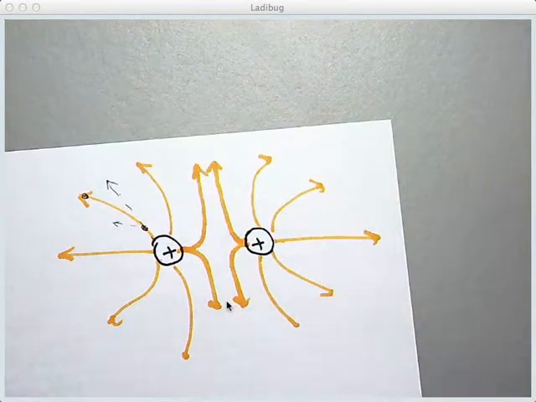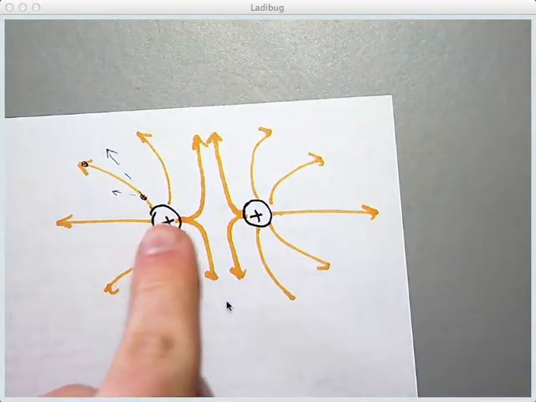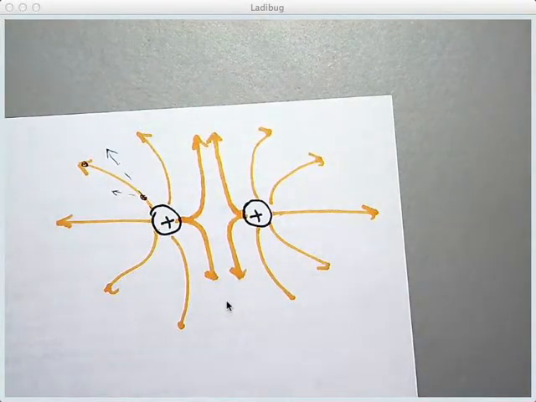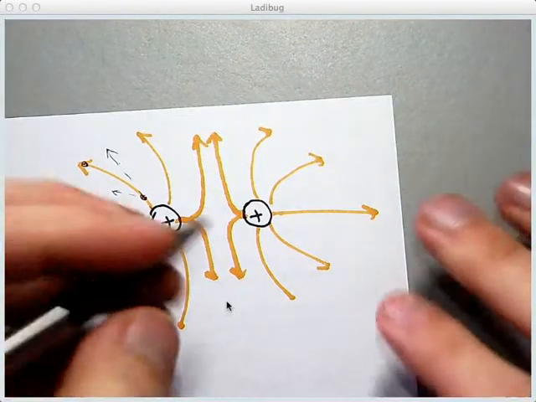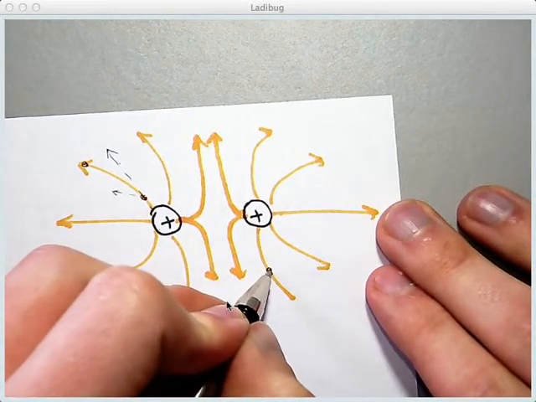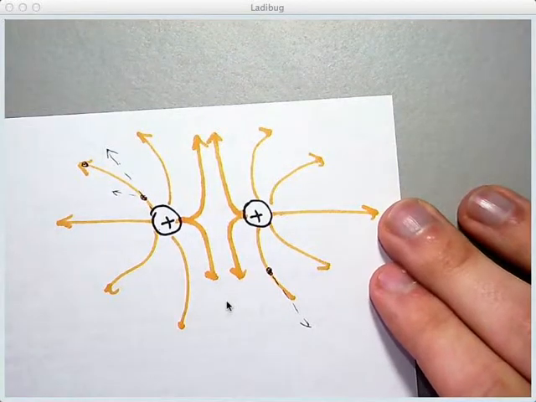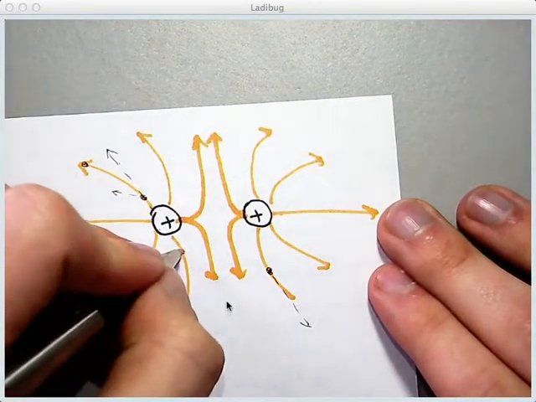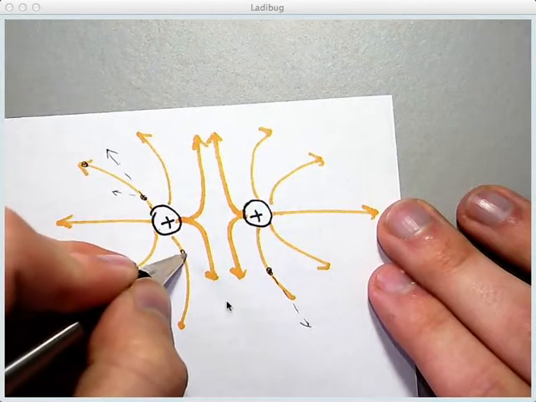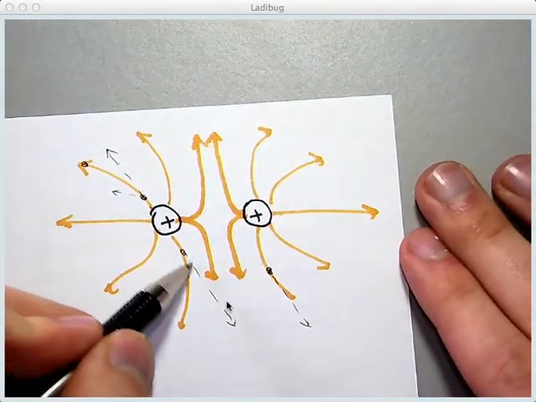But keep in mind, guys, what we're seeing right here is not the path of the particle. This isn't motion. This is a line representing the forces, where the forces would be on the particle. If I put a test charge right there, it would be forced in a line that's tangent to that line right there. If I have a test charge right here, it's not going to follow that path. It's going to be forced in this direction because that's tangent to that curve right there.